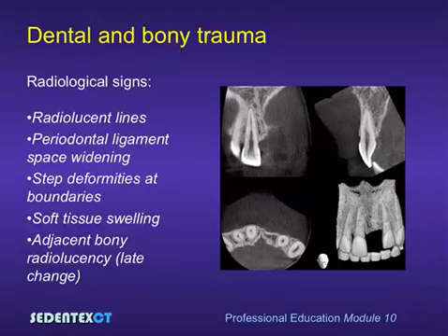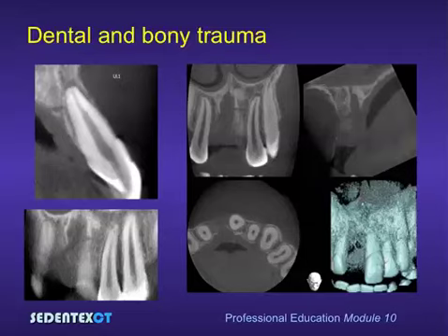The scan on the right here shows a fracture through a central incisor. You can see it best on the sagittal image, which is the one on the top right. Here is another patient who received some quite severe trauma to his upper anterior teeth. What we can see here, if we look very closely, is a fracture line on the palatal aspect of the upper left one. We also see it here on the coronal section through this region, and again we see it here at another sagittal section.